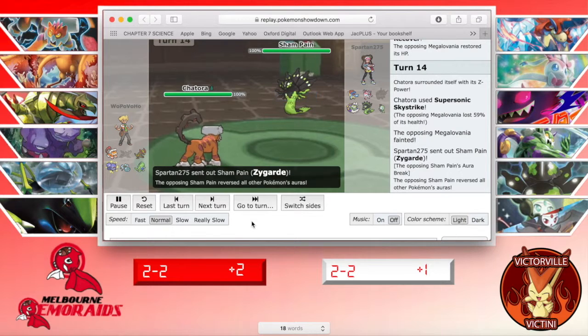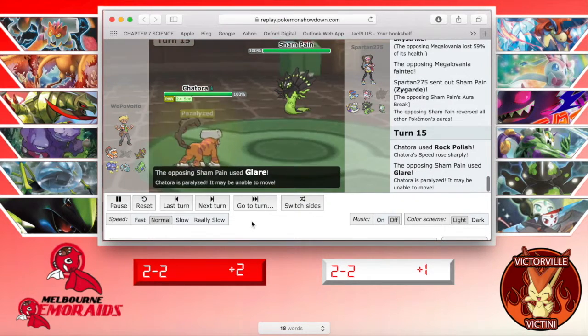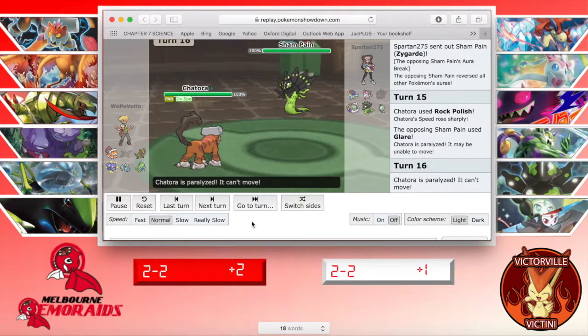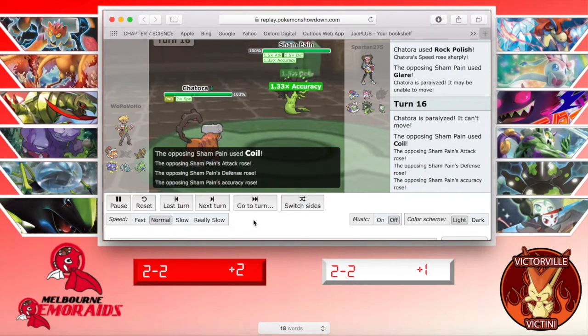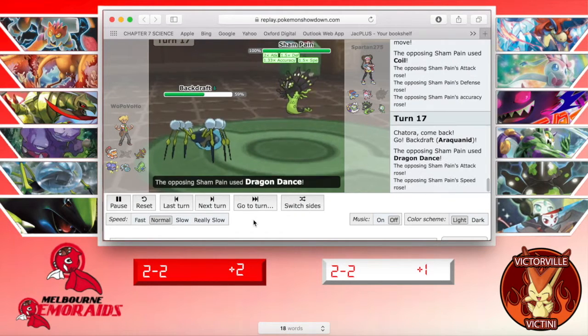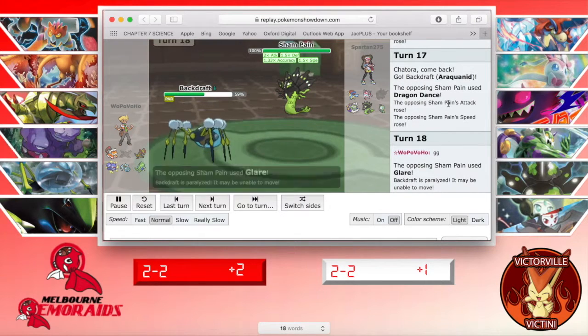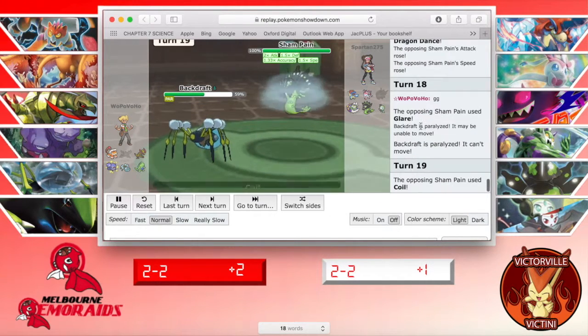I'm thinking, hey, I can probably Rock Polish up on this, but unfortunately he does pack the Glare. And so I do try to get another Rock Polish off, but I am fully paralyzed, and he reveals to be a Coil set, which is pretty scary to my team. I'm thinking, oh dear, he might be... Oh, he's Coil Dragon Dance. He has Coil, he has Dragon Dance.